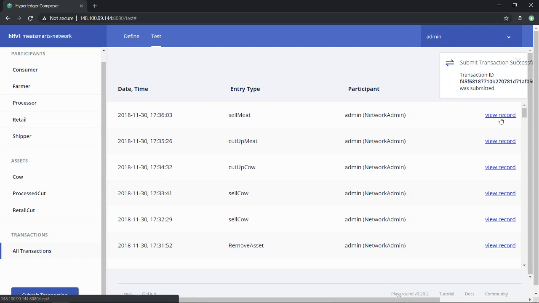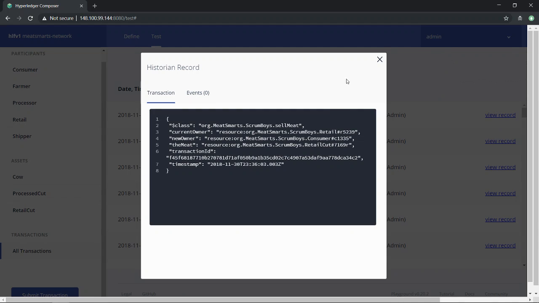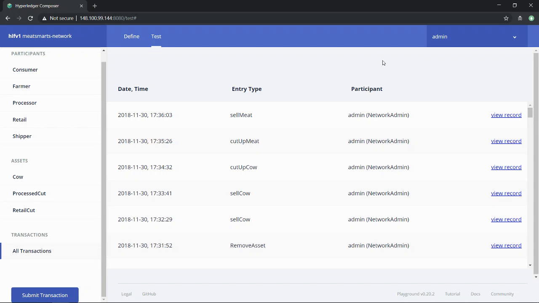And so that is the same transaction, hash and timestamp. And that runs through how our blockchain network will take the cow from cow to processed meat to retail meat to sold to a consumer, all with timestamps, and have complete traceability.